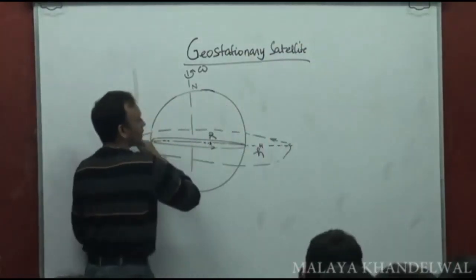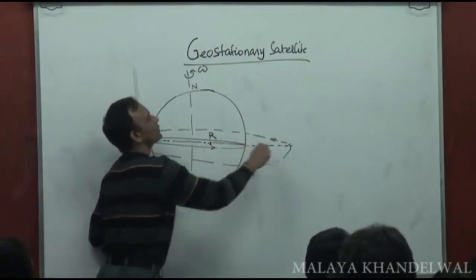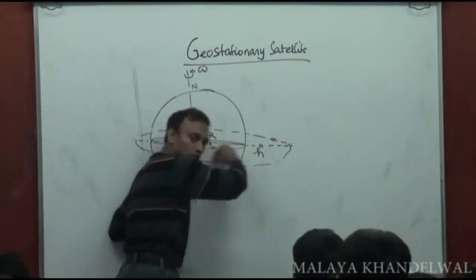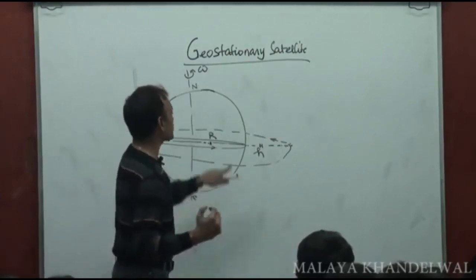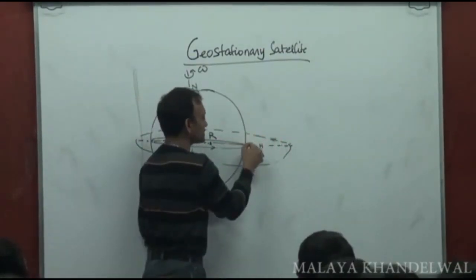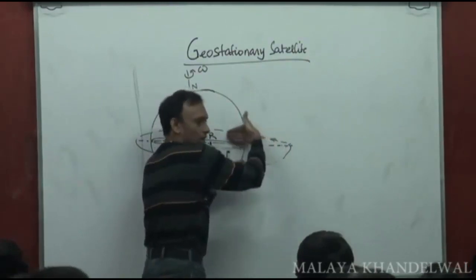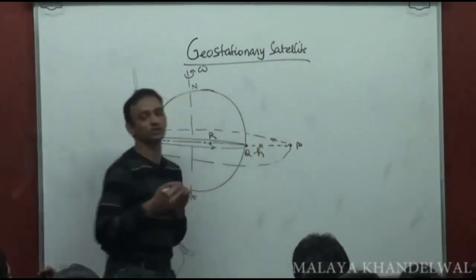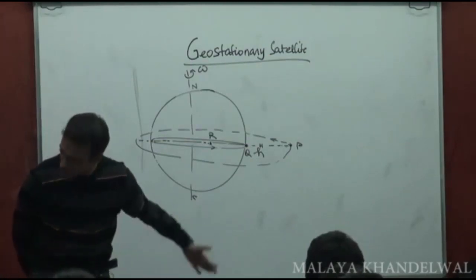This entire thing is the equatorial plane, but in a different radius than the radius of the equator, such that this particle takes 24 hours to execute a full circle. This satellite takes 24 hours to execute this circle in the equatorial plane. Then do you realize that with respect to a certain point on the equator, it will always be stationary? If the omega of this is the same as the omega of a point on the surface on the equator, then the amount by which this gets displaced is the angular displacement of this, and this point P will always look directly above this point Q. So P and Q would be stationary with respect to each other. And that's a geostationary satellite.